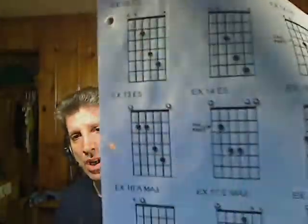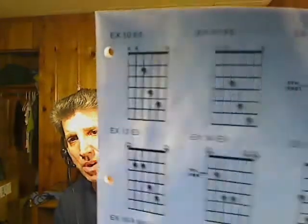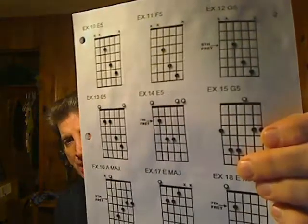Now, tape number 4 starts out with him going over typical chord forms in hard rock style. He's got 2 or 3 sheets of these, a lot of different chord forms. He plays them for you so you can get an idea how they're supposed to sound.